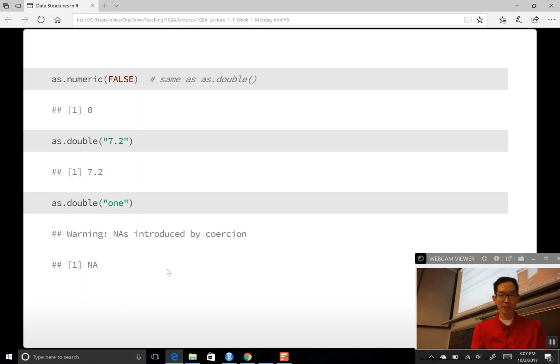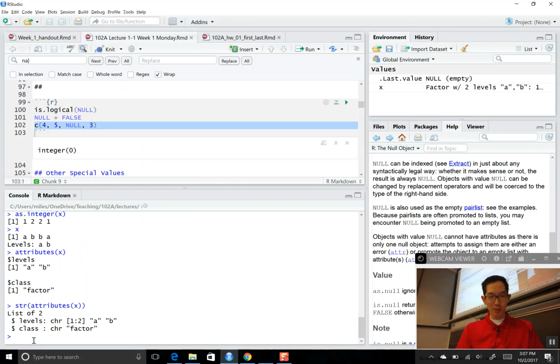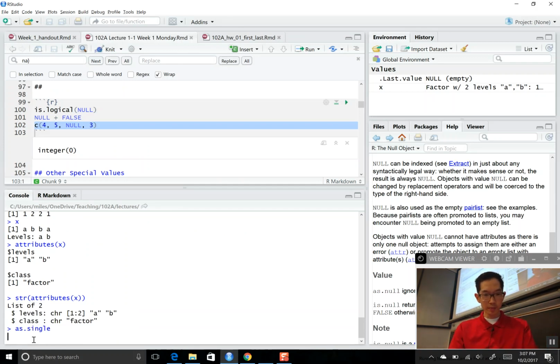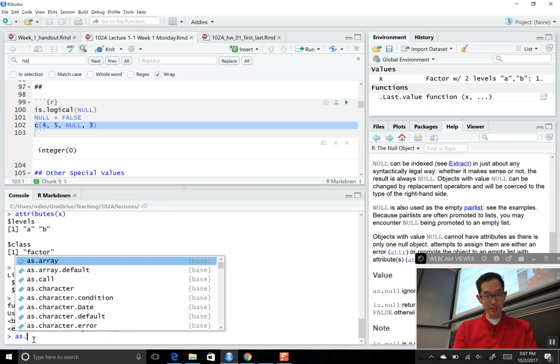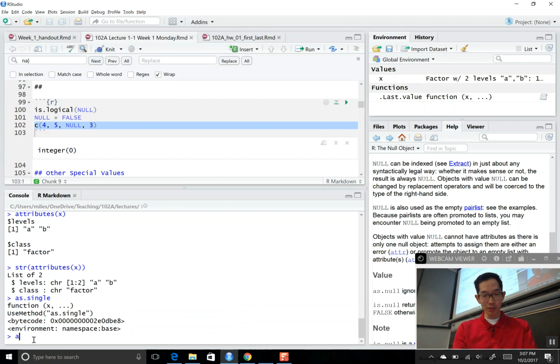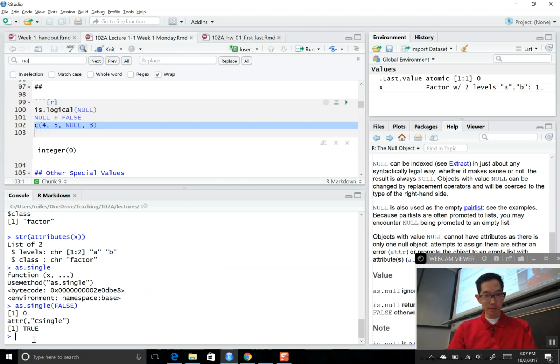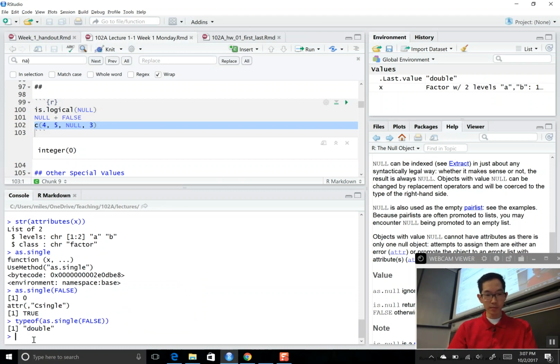Now let me just back up my claim. Is there an as.single? There is an as.single. And maybe it's different, but I'm pretty sure if I do as.single FALSE, that's what it returns. So if I say typeof, it's type double.